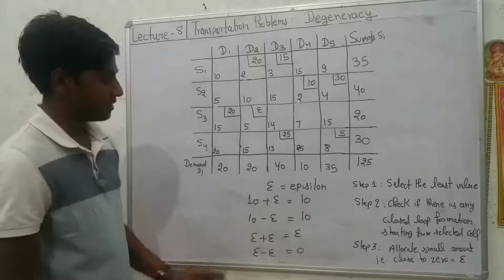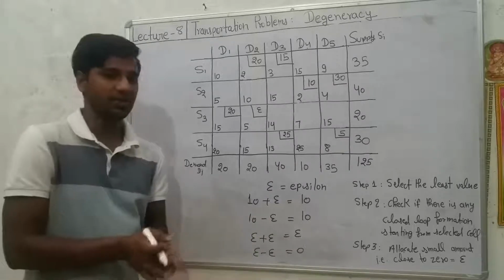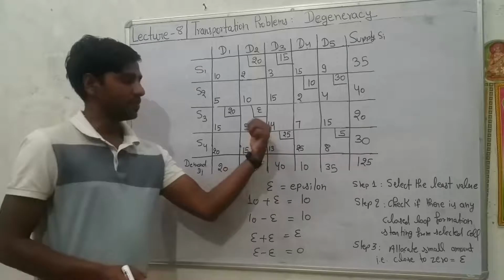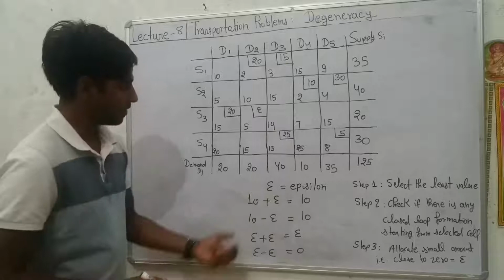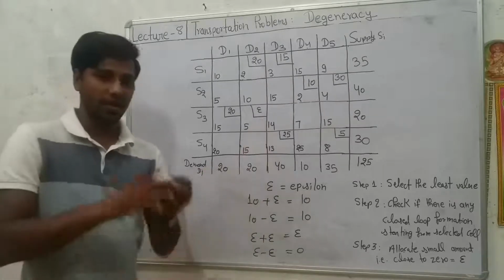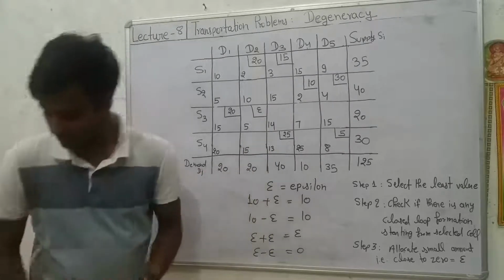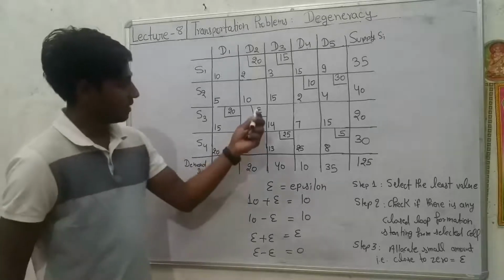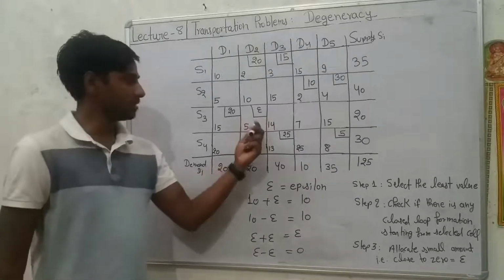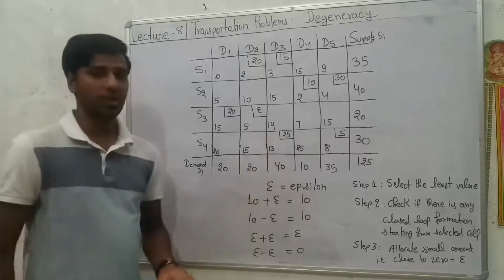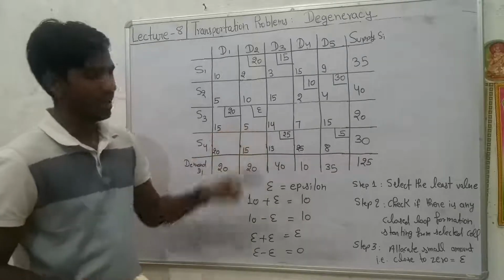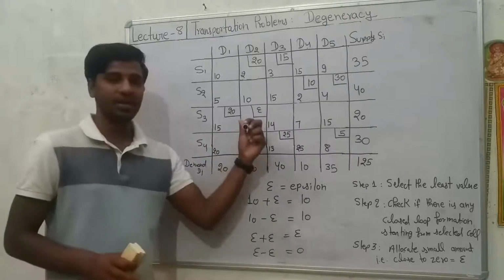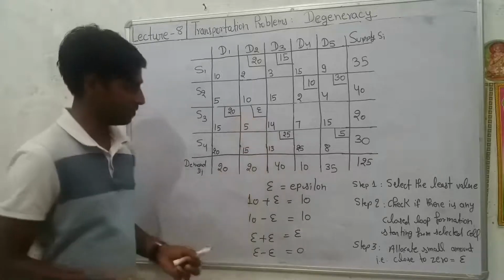So this amount is large enough that we can consider the particular cell as an occupied cell, but not large enough to affect the total cost of transportation. What is the meaning of this? Assigning this amount to this particular cell is not going to affect the total cost of transportation, but this value is large enough that we can consider this cell as an occupied cell. You must remember it while calculating such types of problems.